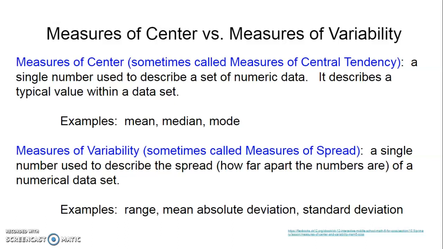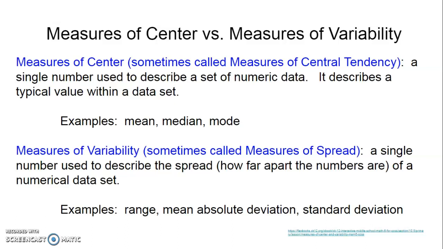And you just watched, I'm hoping, a Math Antics video about mean, median, and mode. Mean, median, and mode are three different examples of measures of center. They each tell you something a little bit different, but all of them could be categorized as numbers used to describe a set of numbers, right? So they all give you an idea of about what types of numbers are in the data set, all right?